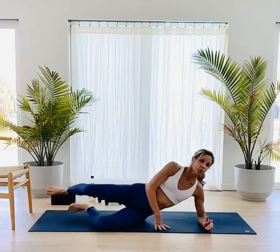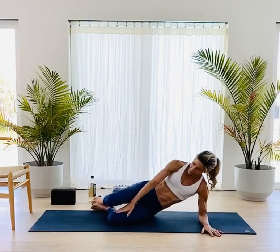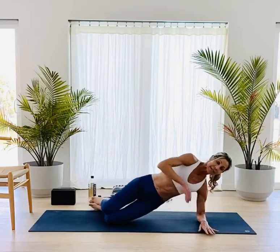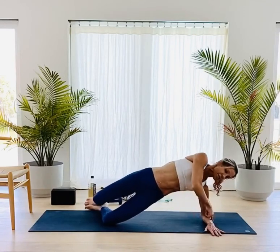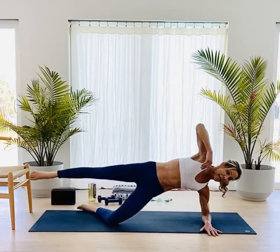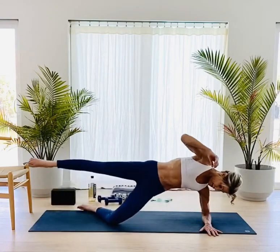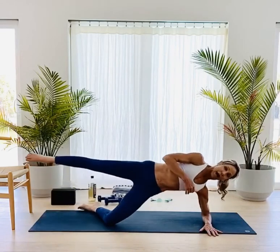So I'm going to bring the right elbow down, right forearm down, knees stacked. Now I'm going to keep this left knee where it is, and I'm going to lift the hips up, and you're going to notice the shoulder, and I'm going to push into this elbow so the shoulder lifts. Now I'm going to lower and lift, lower and lift, lower and lift. And when you're doing that, try to push into that outer left thigh.